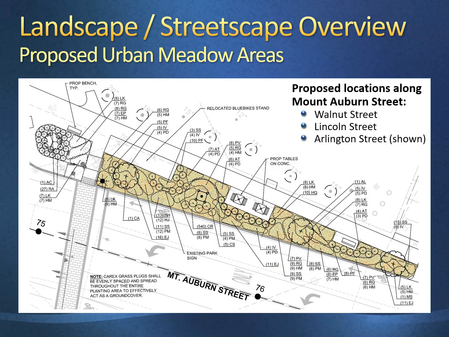This plan view here illustrates one of our proposed urban meadows. This one is located at the intersection of Arlington Street and Mount Auburn Street, just beside the Sullivan Playground. Here you can see we've incorporated areas of seating with a bench and some tables, and there's a variety of plant material, including trees, grasses and perennials, and shrubs, which not only provide a buffer from the busy street, but also serve to create habitat and to attract wildlife and pollinator species.